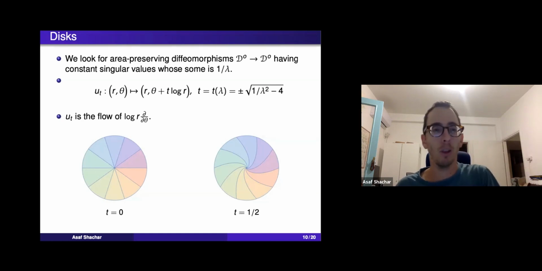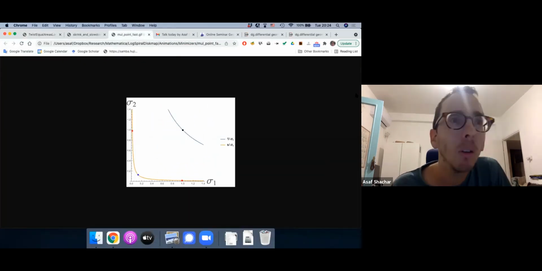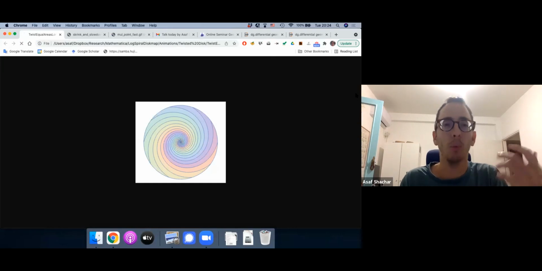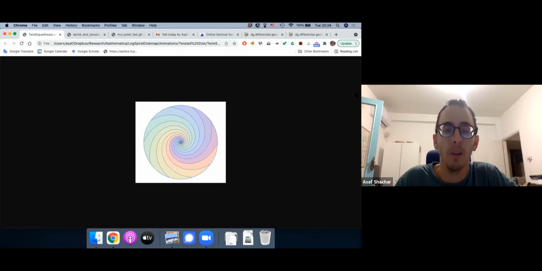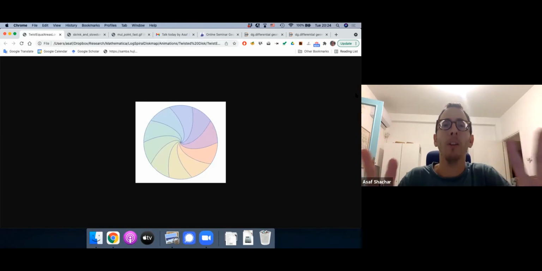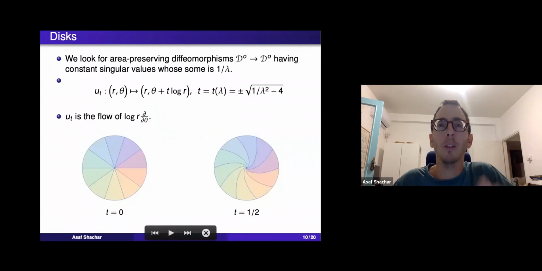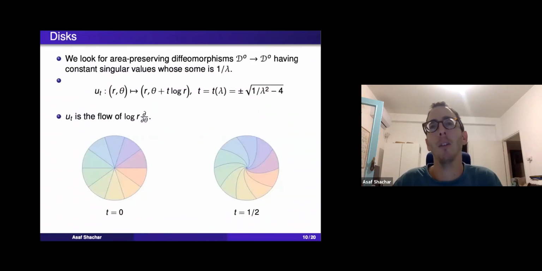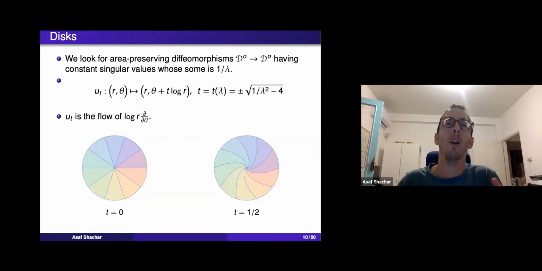And I want just to maybe show how the twisting looks. So we started with t = 0, the standard disk, and we twist it as t grows. And now remember that actually t depended on lambda, right? And when we shrink more and more, when lambda tends to 0, t tends to infinity, which means that when we want to shrink the disk more and more, we need to twist more and more.